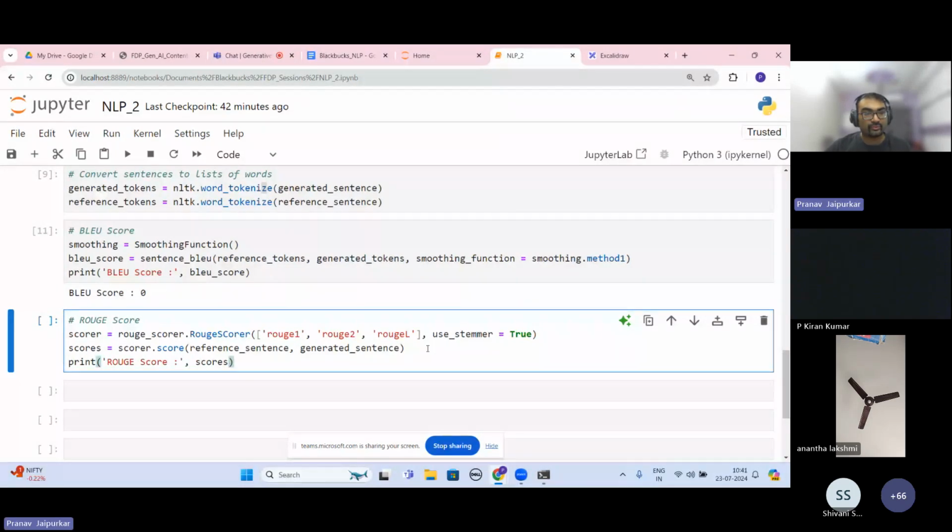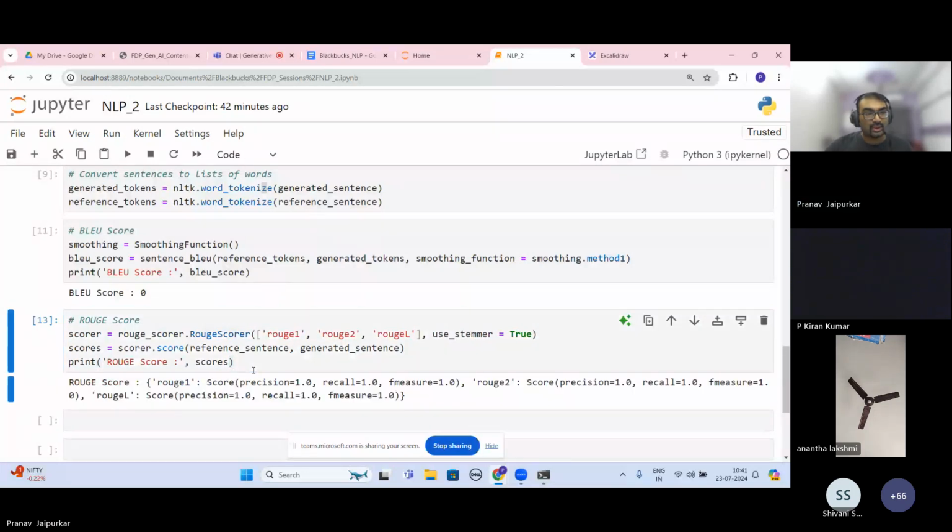Let's score. So precision, recall, F measure, precision, recall, F measure. Here you are getting almost one. Okay. Take 30 seconds on this, everybody. Then we will try to move ahead with the next part.